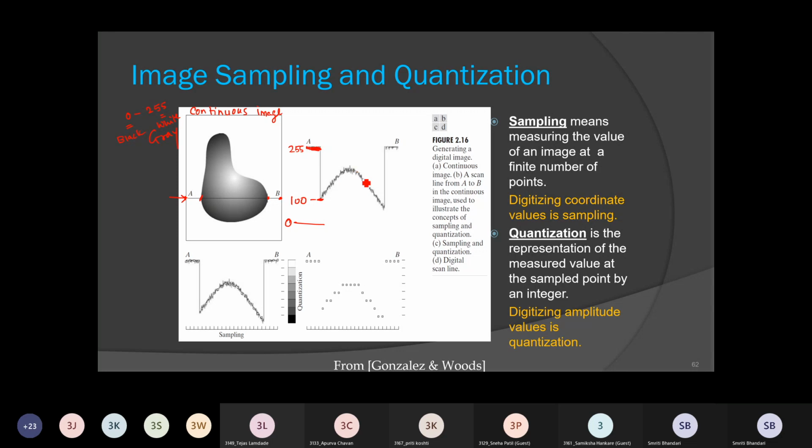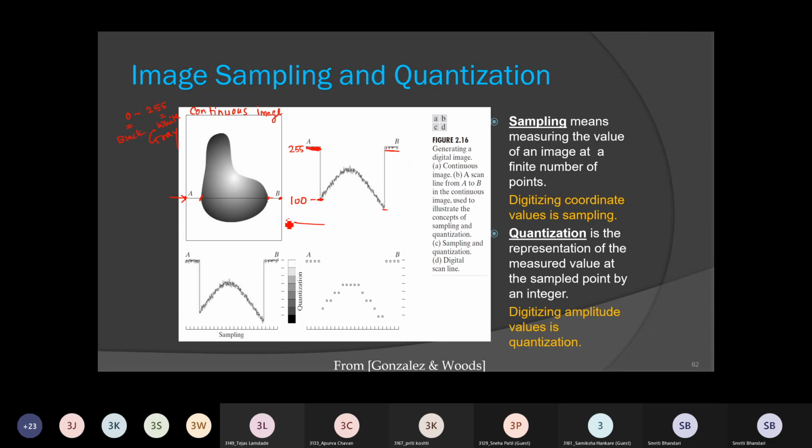From 100, some brightness is there, then once again the intensity value decreases, and at this point it goes below again. From here onwards this is the white region, so once again I'll have a high intensity value in this region, which might be 255. So if I plot this single line, the intensity plot is like this.